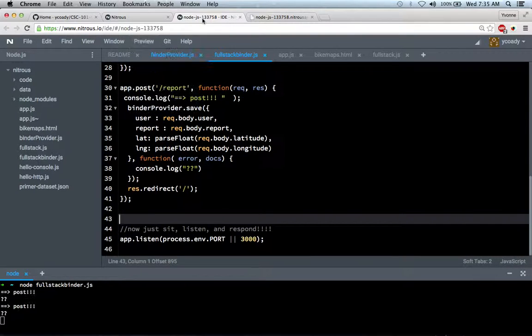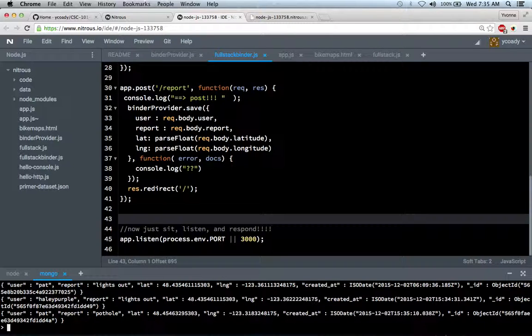If we come over here to our Node.js server, we can actually open up a window to take a look at the Mongo database, and I can say I want to use the database called Binder Reports, is what we've called it here. And I can say, well, I want to take a look at what's in there. So Binder Reports, find, and this does a list of all the things in the database. And you can see we've got the pothole reported by Pat at the longitude and latitude, and we actually stamp it with a date to say when, in case we need that for some time.